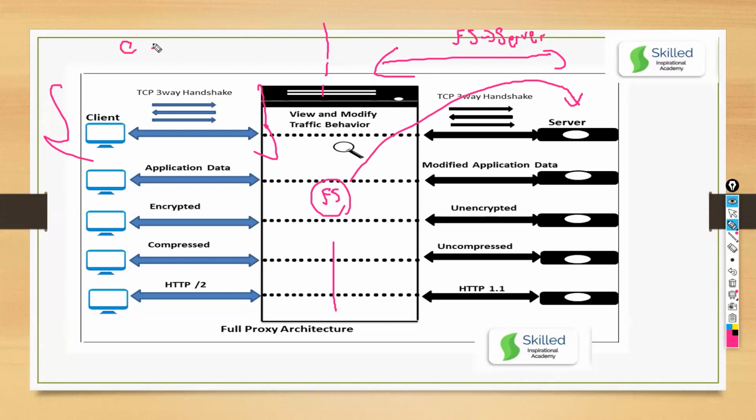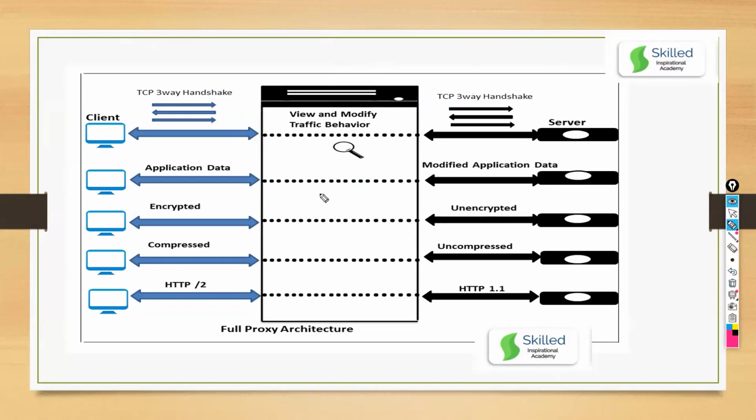This is called the client to F5 connection. And why is it called full proxy? Because there is a separate three-way handshake. Between client and F5, it is listening on HTTPS, but between F5 and the server, my servers are on port 80.